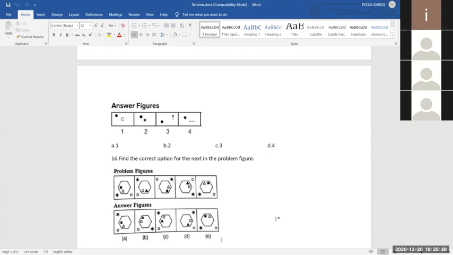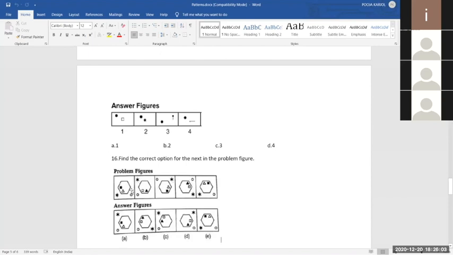Third one. Here the star is moving again clockwise, in the corner of each one. So if you take the last one here, you'll get the next one here. And there are three options, A and C only, which have the star on the top left part.